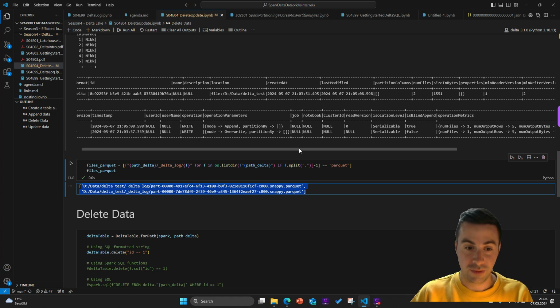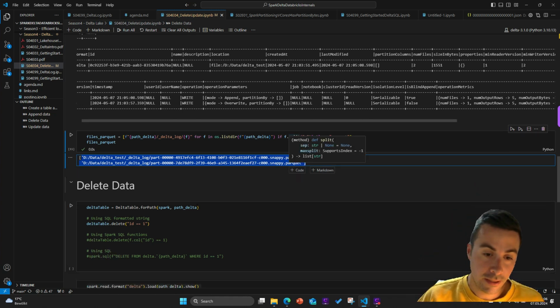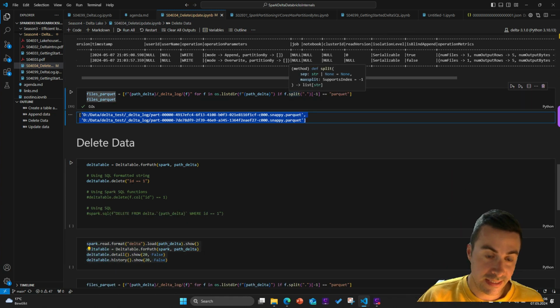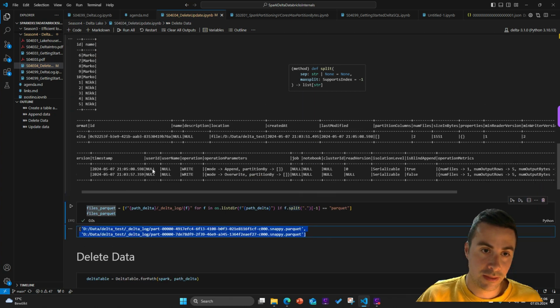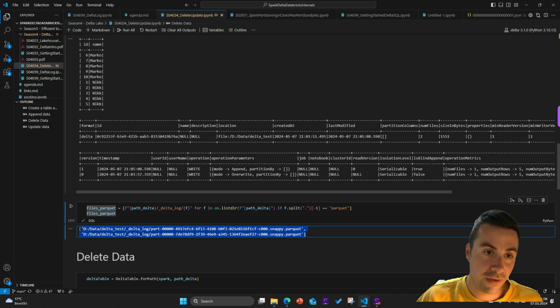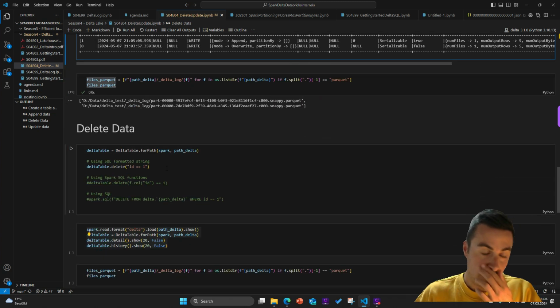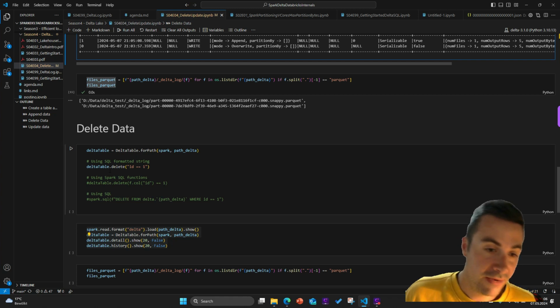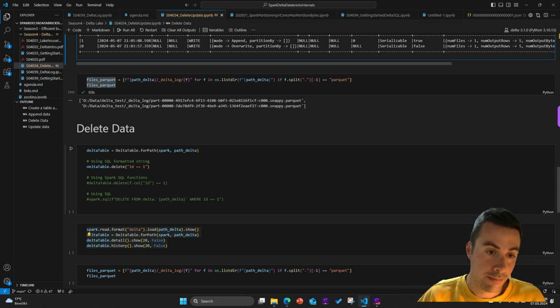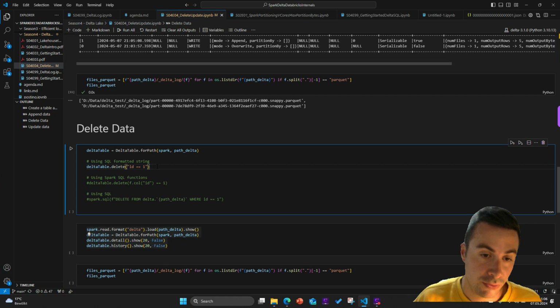But now we're gonna come to the fun part. So let's imagine now we want to delete the row with ID number 1. Just to see the data frame here, we have the ID number 1, and this row is the one we want to delete. And generally you have multiple options. You can use an SQL formatted string, which I'm doing here and usually prefer.